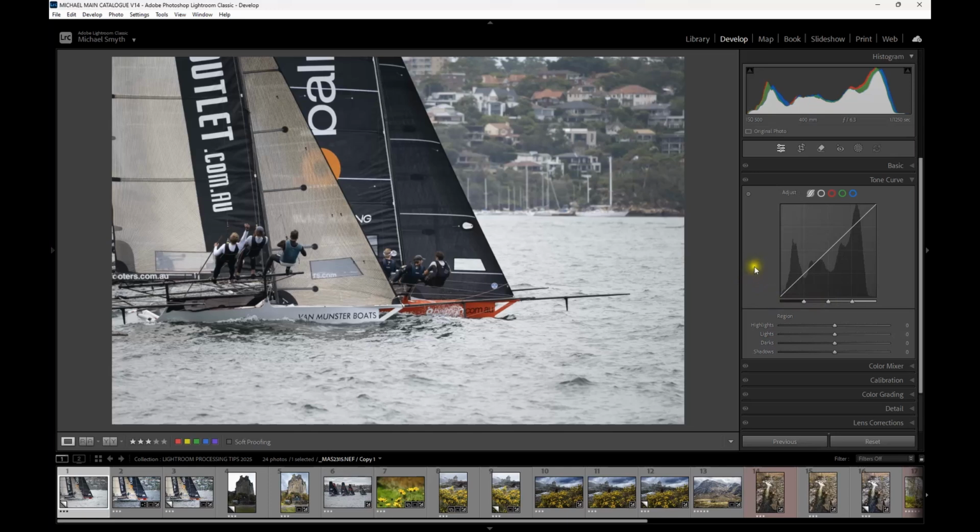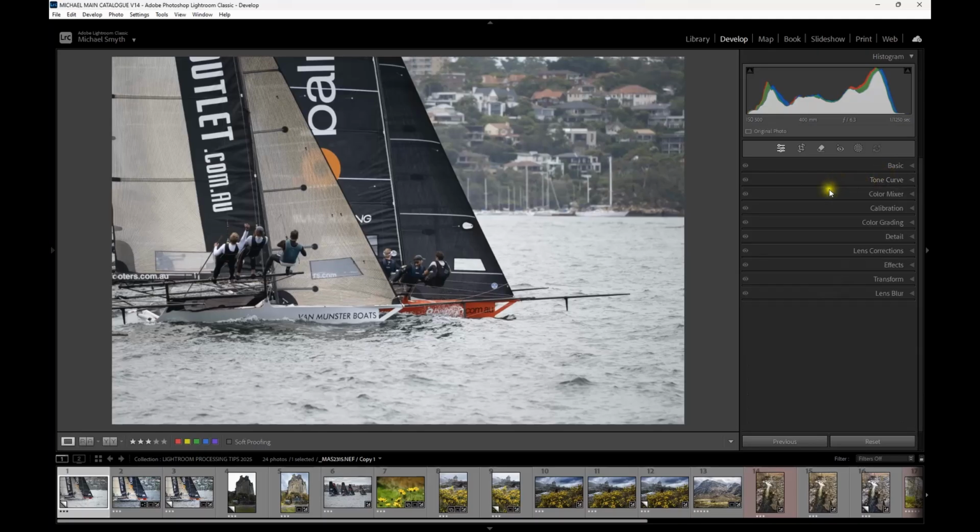So solo mode is a really smart way to go. But there are better ways that we can also modify this, because most of you will realize if I close that one up, we've got all of these panels. We're not going to use all of them. In fact, some of them I hardly ever use and others I use all the time.